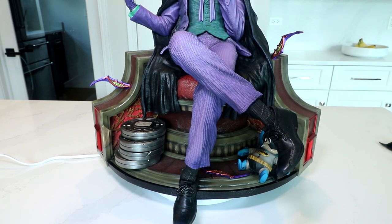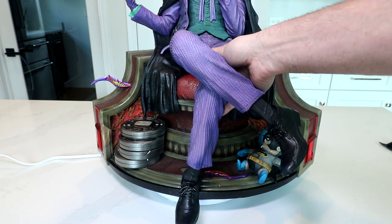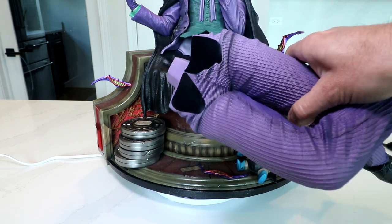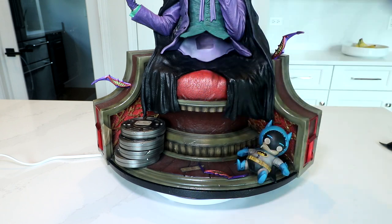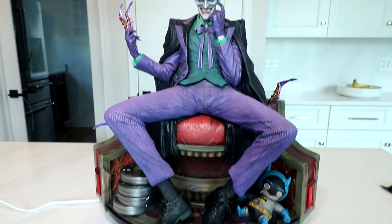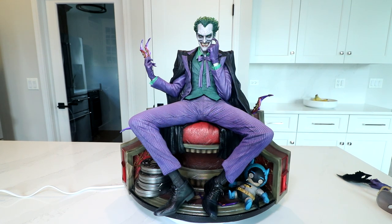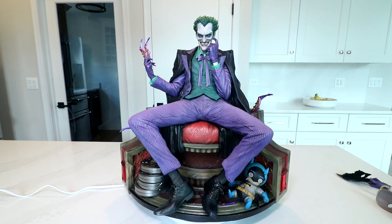Last here are the legs. I wanted the cross leg look — that's why I got the DX. It's $1,500 versus $1,300 for the regular. These just pull straight out. You can see felt pads wherever there's contact risk, just to not scratch things up. These are the normal legs with the spread-eagle type look, and this here is basically the entire normal setup, which is pretty good too. If you don't want to pay the extra $200, the cross legs are the main reason to do it — but you also get a handful of other hand swap outs with the DX.